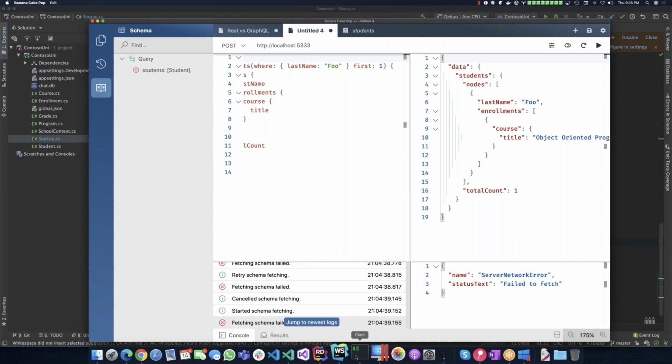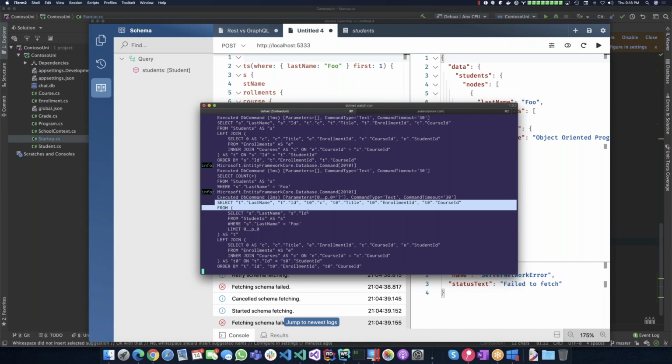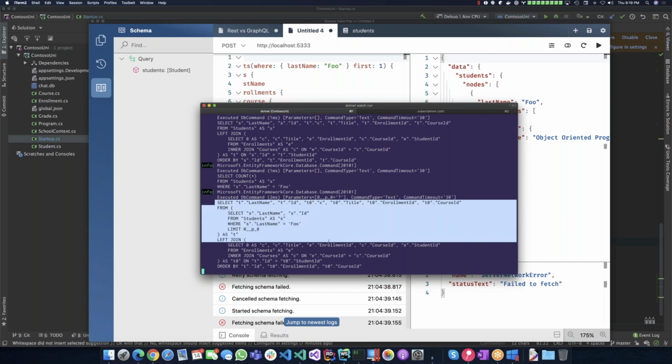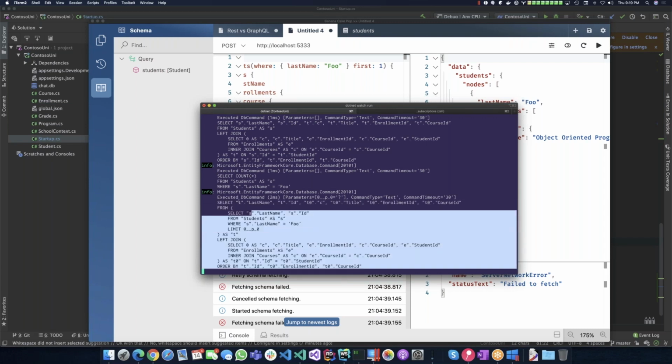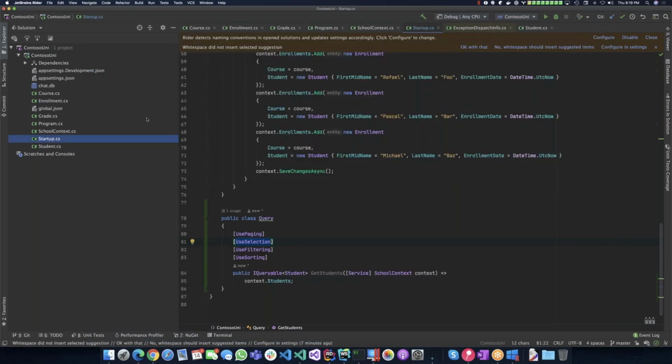And if I now look at my SQL, I can see that I actually also translated this into one SQL query that fetches my data. And we also have these now as parameters, so that the query can be optimized by the SQL server. Okay, so you could spend more time on that, but time is short.